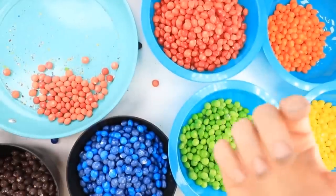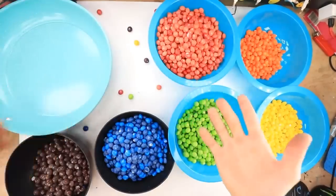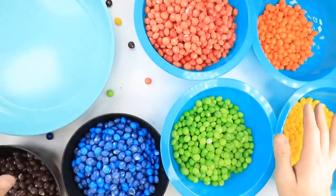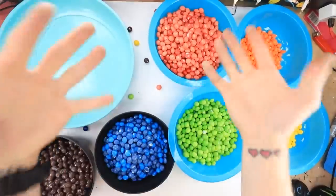That took way too long. Oh my god, and we're done. I'm really not sure why I'm supposed to sort all these when we're just gonna end up taking all the color out anyway. But I freaking did it.